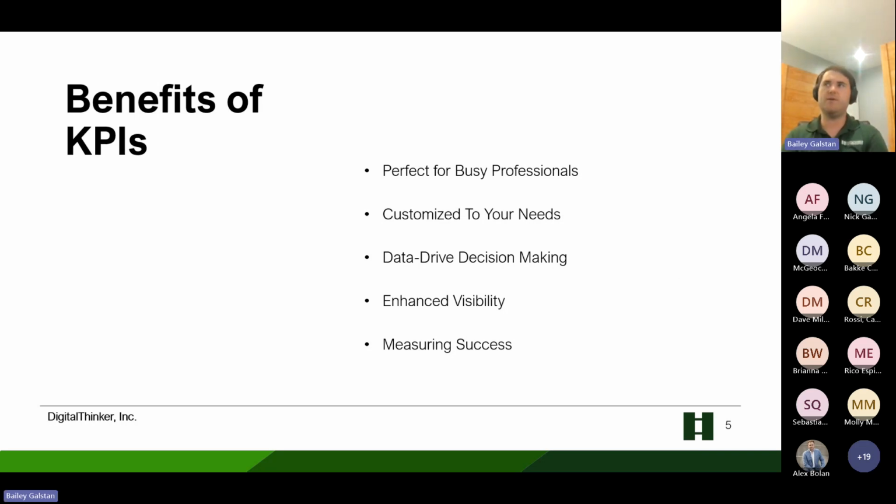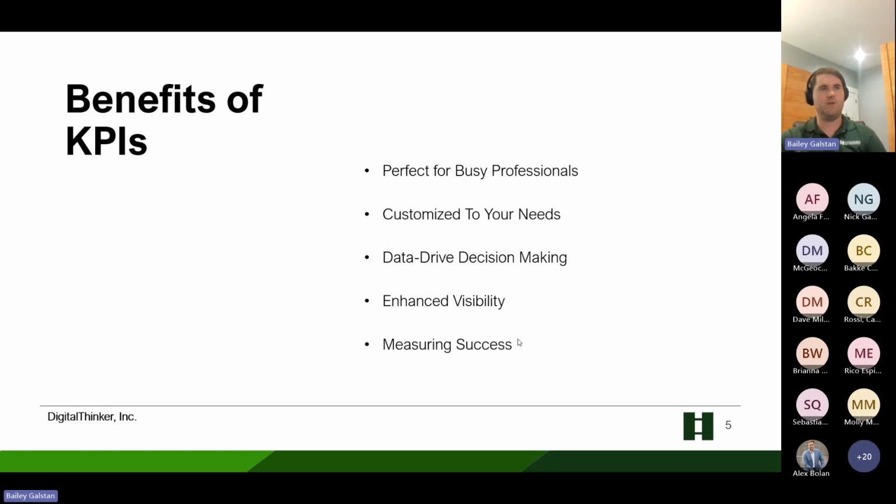Enhanced visibility. KPIs provide visibility into aspects of your operations that might not be apparent just from looking through the screens at EAM. They bring crucial performance indicators to the forefront, highlighting areas that may require attention or improvement without the user having to sort the details to find that. KPIs can also be customized to show color-coded values to quickly indicate if a value is good or bad, and they can be displayed in different formats to help visualize the values as well.